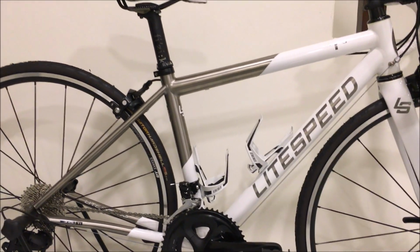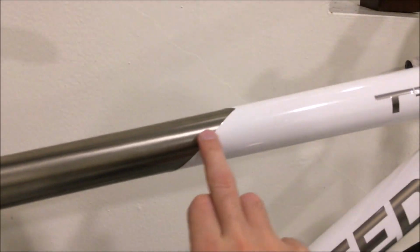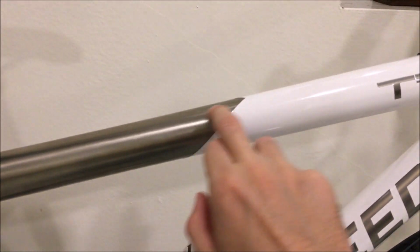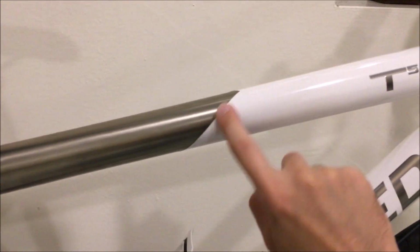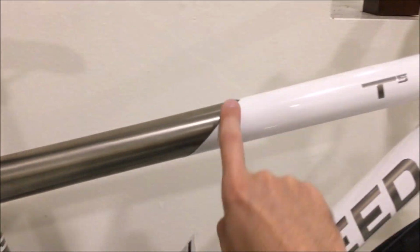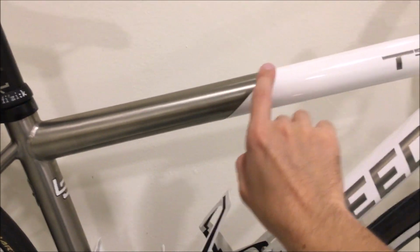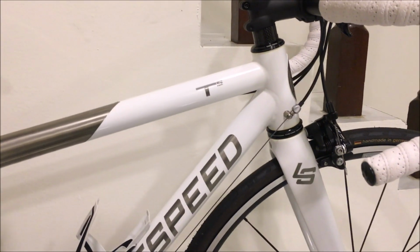They've actually improved the way they do this now, because this was one of the first ones they ever did. There's almost a bit of a step in the paint finish here, which I'm probably going to try and cover with some kind of lacquer just to protect that edge at some point. Whereas now it's more faded in, there's less of an edge as their production technique has got better, because as I say, this was one of the first ones they ever did.